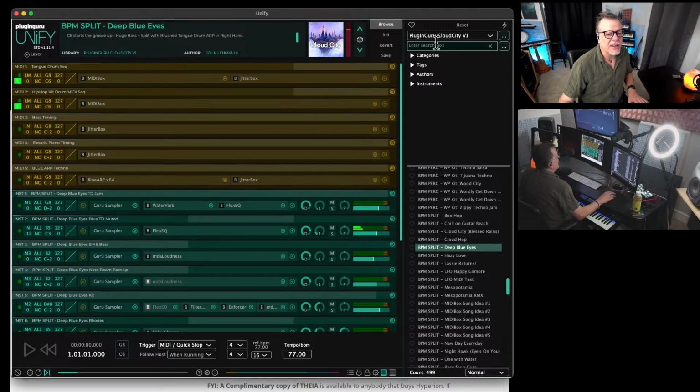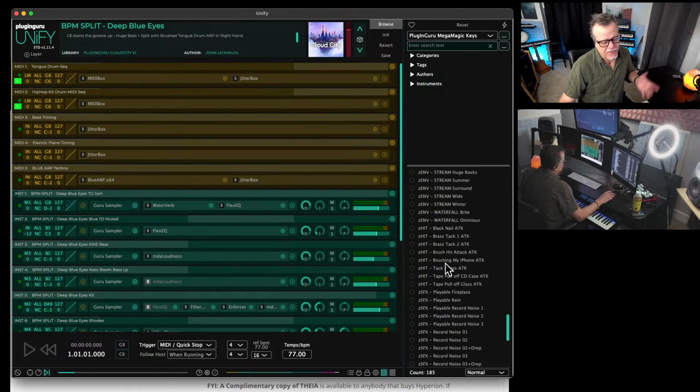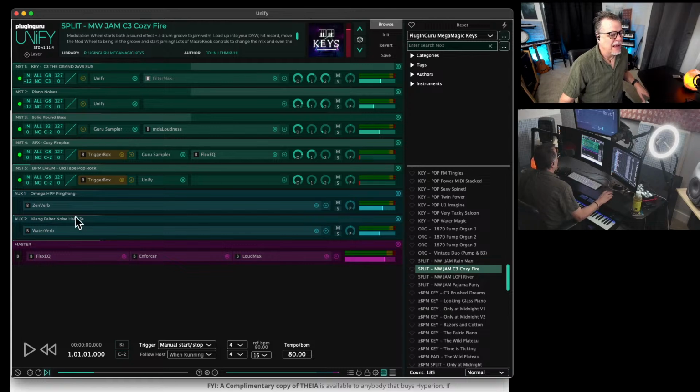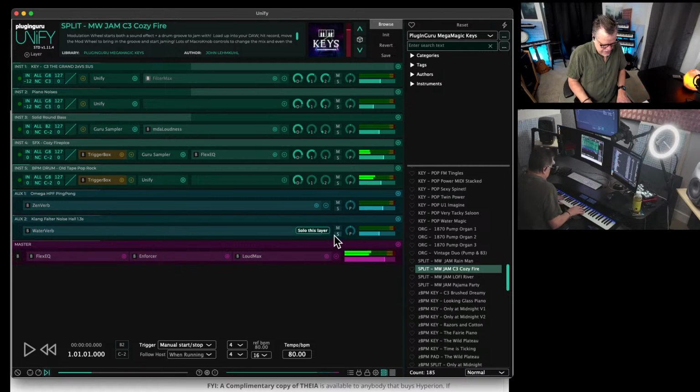There are so many ways to do it. If you noticed in the keys, I was doing a variation on this. If you go to the BPM splits, where these mod wheel jams are, this is where I assign the mod wheel, and I'm using trigger box. I've set it up so that it ignores the notes, and when I get a CC, it sends a note on, and I tell it what note to play. And that way I can control volume and everything like that. So I'm using my mod wheel.